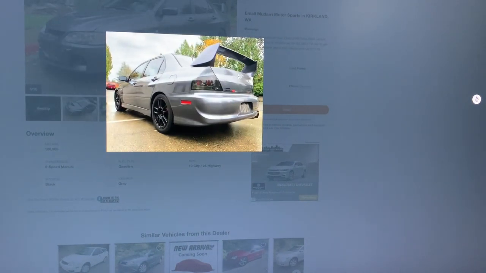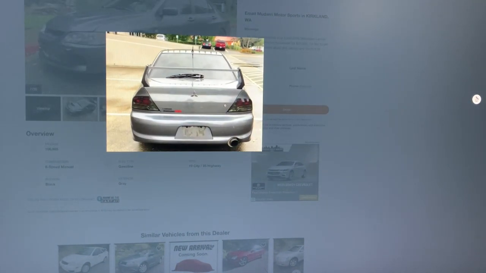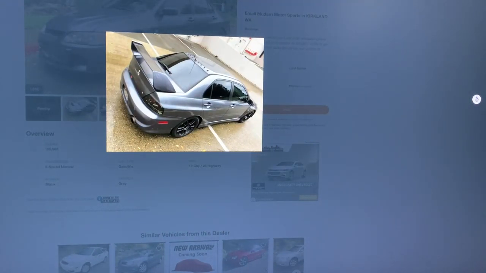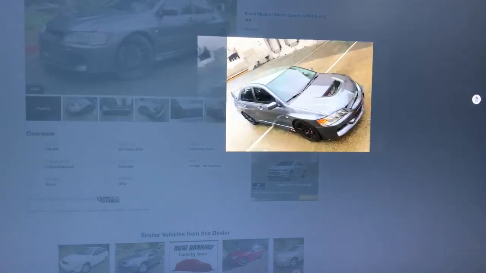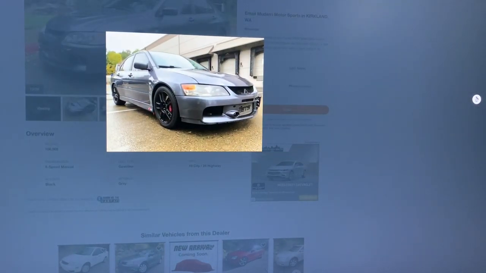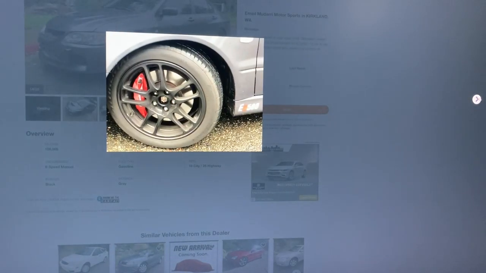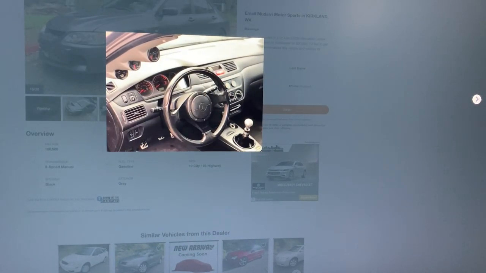It definitely seems to be an MR. Taillights have been tinted. Some sort of exhaust. Not a fan of tinted taillights. I think it's dangerous, but that's your decision. It's got some A-pillar gauges. Yeah, that's what it is. It's just missing the Mitsubishi badge. That was throwing me off. ETS front mount. Those are Evo 9 GSR wheels is what those are. So, yep, the BBS wheels are missing. So that's going to obviously affect the value.